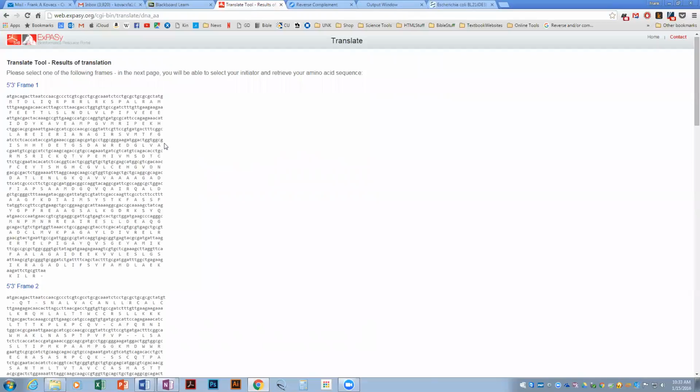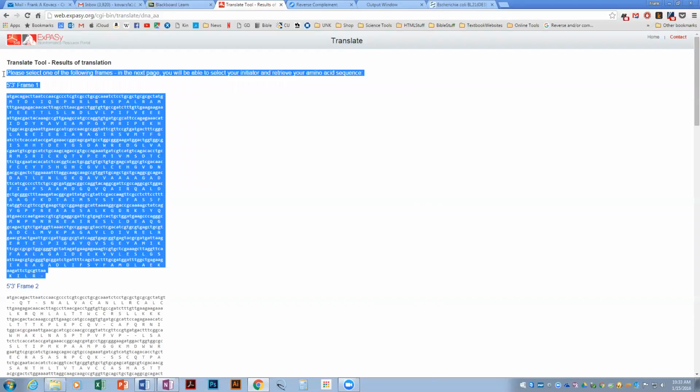Because we're just translating only the gene sequence, we should be in the first frame. So here you see the ATG corresponds to the methionine. If you look throughout the sequence, you'll see no stop codons until you get down to here, and then you would have your stop codons. So this basically gives you the nucleotide sequence and the amino acid sequence for your heme B.